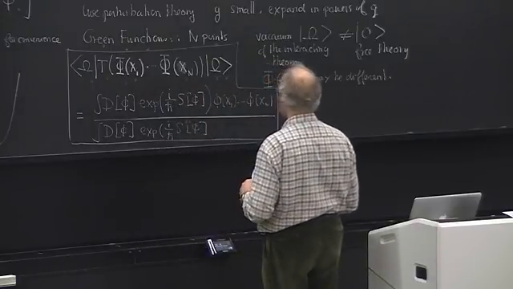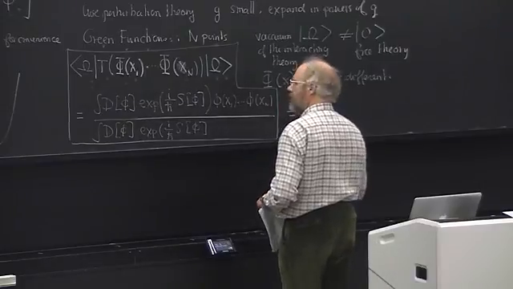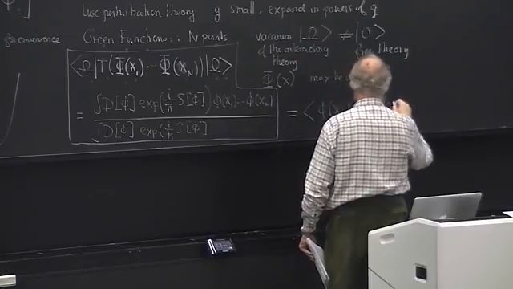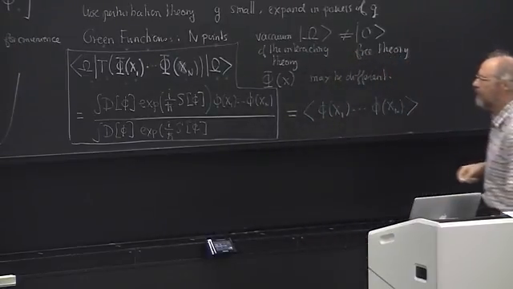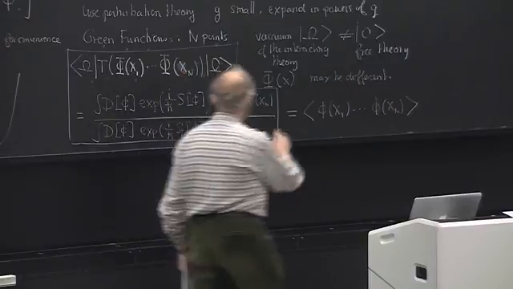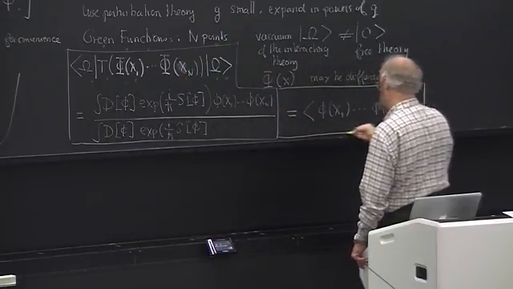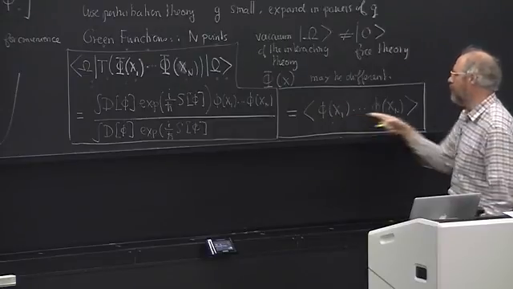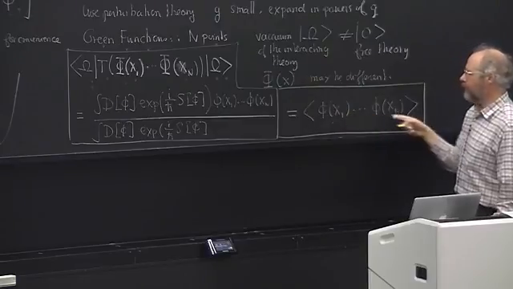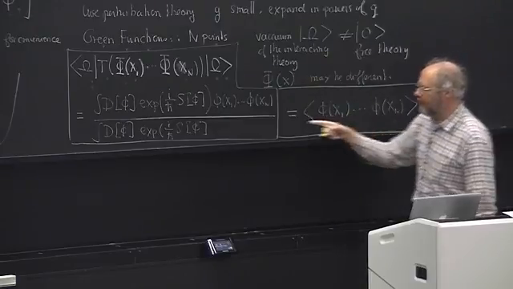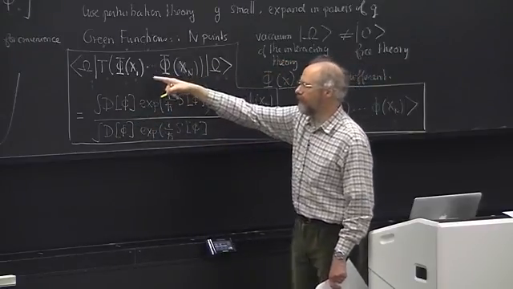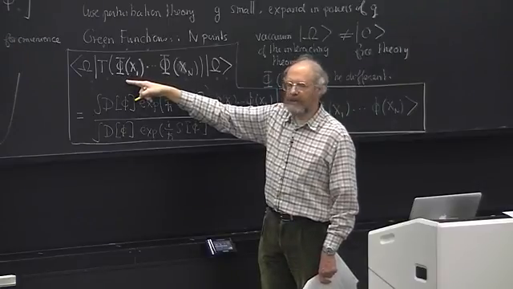Good. So for simplicity, I will denote this phi of x1, ..., phi of xn as in the Euclidean framework. Since the rule of calculation will be almost the same in the Euclidean framework, I will use generally this notation, where this bracket of products of phi means that I'm evaluating a functional integral, the expectation value of this with some weight, and this corresponds to this in the real-time setting. Okay?